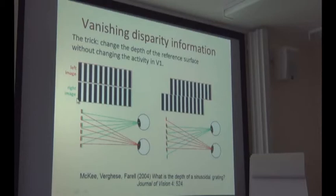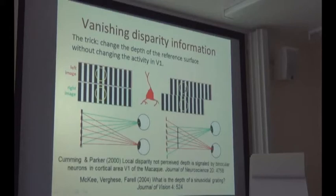And so your brain most of the time can use the edges, so long as it's not a vast, you know, whole paper which covers the visual field. If the edges are visible, you can use those edges to work out which things match up, so it's at this depth, whereas in this pattern it's at a different depth because of the edges, even though locally the images are the same. But that's a pretty good point. As far as V1 neurons are concerned, V1 neurons have these very small, fine receptive fields to give you your good detailed vision. So within that receptive field, these yellow circles, nothing has changed between these two stimuli. And indeed, another paper confirms that V1 neurons respond exactly the same in these two situations because they're completely blind to what's happening out here, way beyond their receptive field.